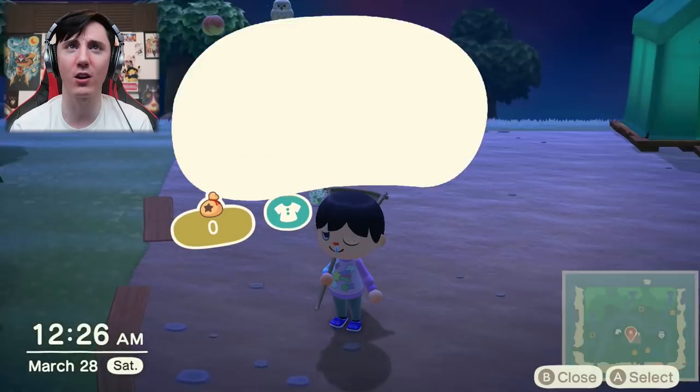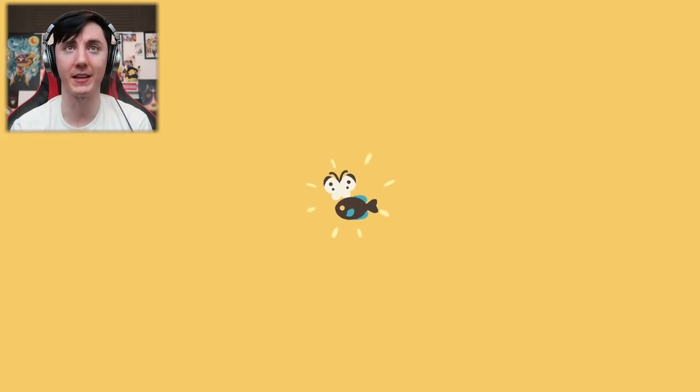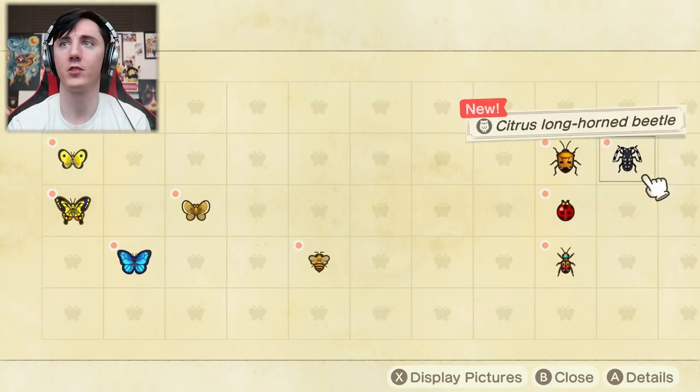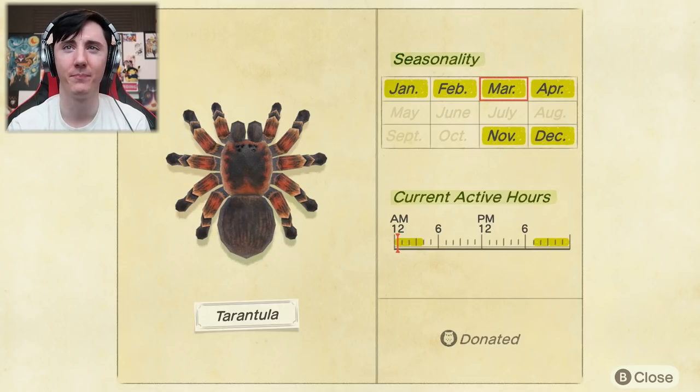Really, really happy. If you want more specifics, I have got the tarantula thing somewhere which shows you guys the time. So yeah, March, April, active hours 12 a.m. till about 4 a.m. I think 7 p.m. till 4 a.m. is when they spawn, and you can only do it in March and April, guys, and then they won't come back until November, December. So yeah, if you want to make money now, keep doing this.